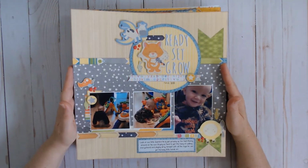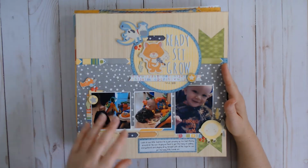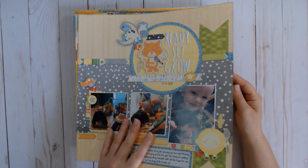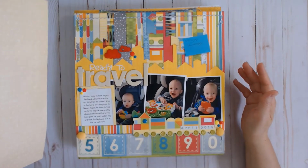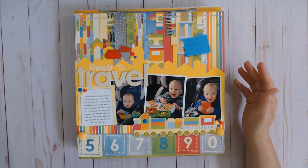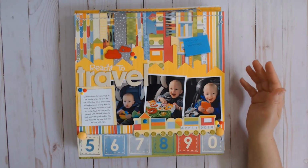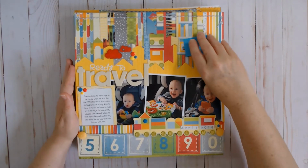So here we go. This was one of the first layouts I did for collection cut up at RTS on International Scrapbook Day. And so she just tells you how to cut down your papers. It was similar to her 4x4 series, but on a bigger scale. So we did 12 layouts together with her this time.